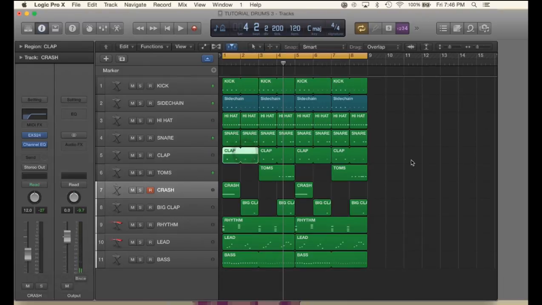When playing around with different sections like this, a great simple way of beginning to get an idea for different movements or sections of your song is to just drop things in and out. See how things sound. So let's say we drop the clap out.